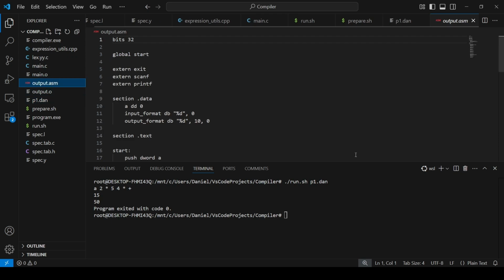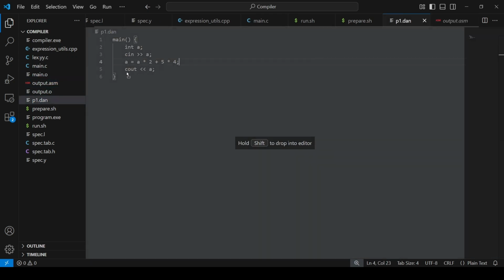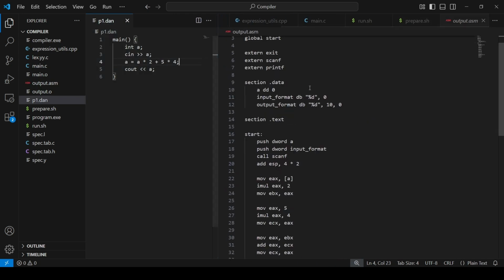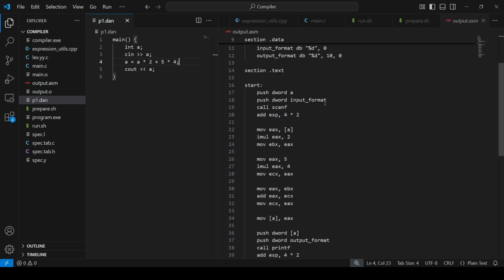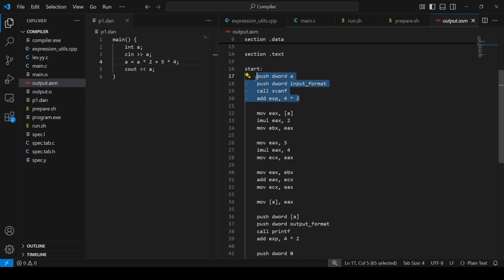We can also take a look at the assembly file. Have this file for comparison, how long assembly code needs to be for just a few lines of code. This is kind of reading.